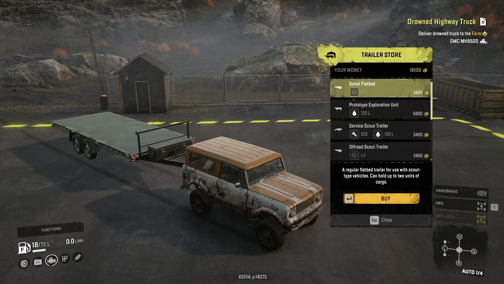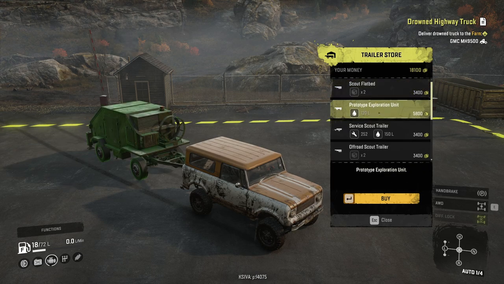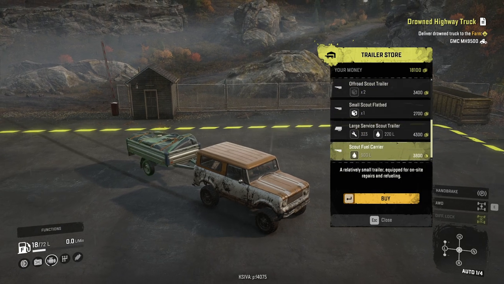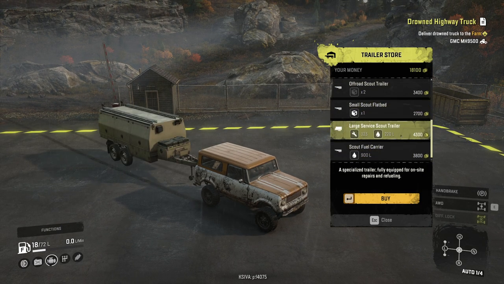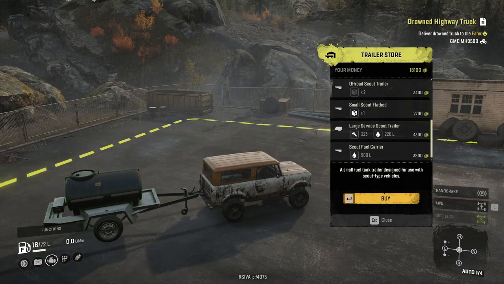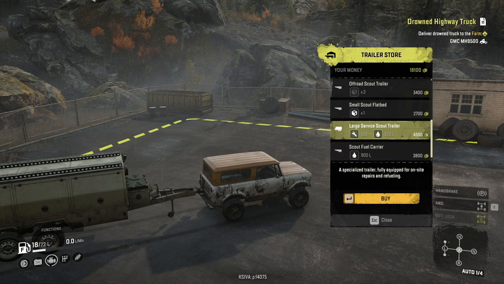Scout flatbed. Also, we can take stuff. Prototype exploration unit. 120 liters. Service scout trailer. Off-road scout trailer. Small flatbed. Large service scout fuel carrier. Small fuel carrier. Fuel tank trailer designed for use with scout type vehicles.